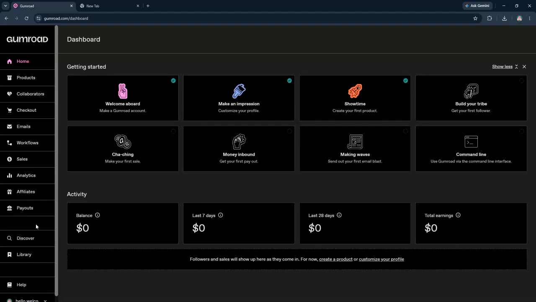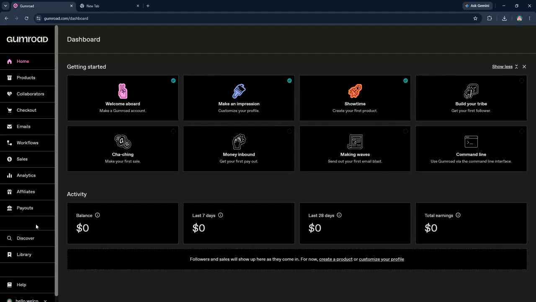Here, you can read more details about the brushes, such as what they include and any specific features. If you decide to purchase, you can click the I want this button, which will be prominently displayed on the page. You'll then be prompted to enter your email address and payment information. Follow the on-screen instructions to complete the purchase.